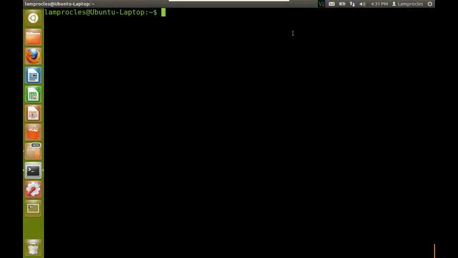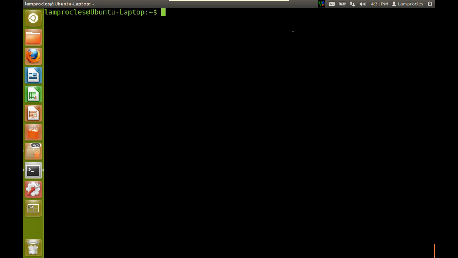Okay, now on to the Linux side of things. I have my Ubuntu desktop running, and I'm in the command line interface, or CLI, or "clee" if you prefer. And from here, we can work with services and processes in much the same manner that we did in the Windows command prompt. However, the command structure and the syntax will be different. We gave a variety of commands that you can use in the book. For example, to see a list of services in Linux, you could use the service --status-all command.